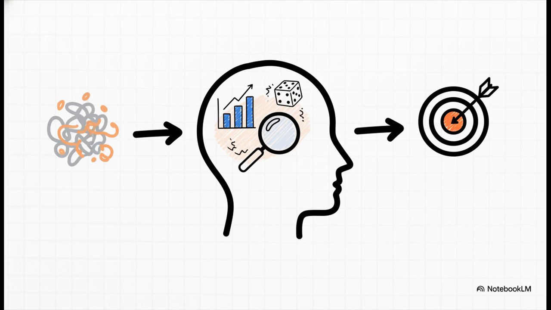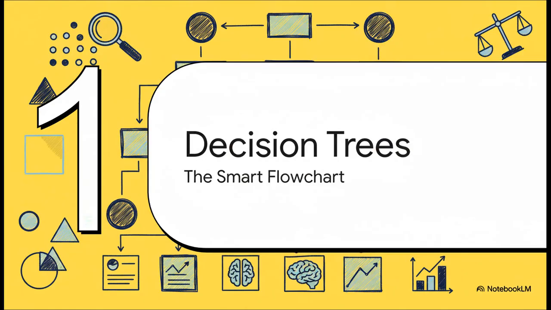These systems aren't trying to understand language like a person does. Not at all. The whole thing is basically just making a very, very educated guess, all based on patterns and probabilities it's learned from millions of emails it's already seen. So, to see how these guesses are weighed, let's start with one of the most intuitive models out there, the decision tree. The best way to think of it is like a super smart flowchart that takes a whole mess of data and turns it into clear, simple answers.